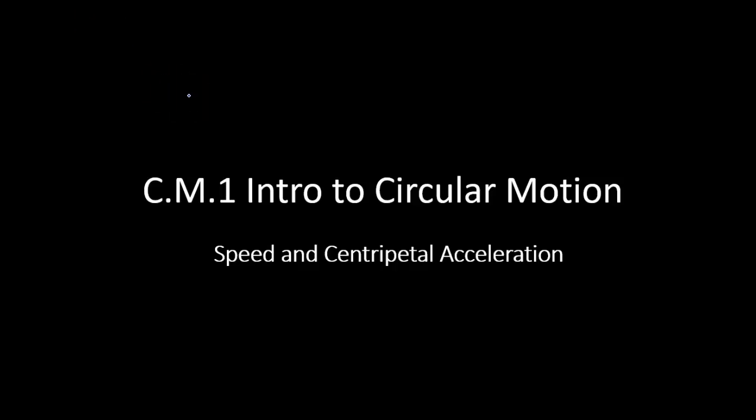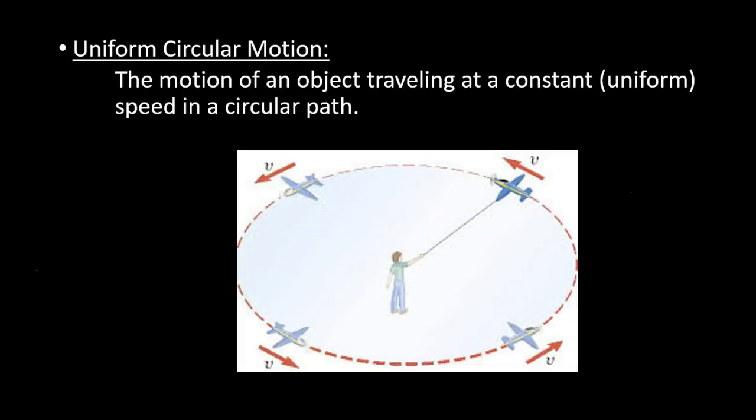Welcome everyone. In this video we are getting into the basics of circular motion, things moving in, well, circular paths. So we're really going to start by looking at the basics of motion, and that includes speed and acceleration. And we of course have learned those terms previously. We're going to start applying them to this circular motion.